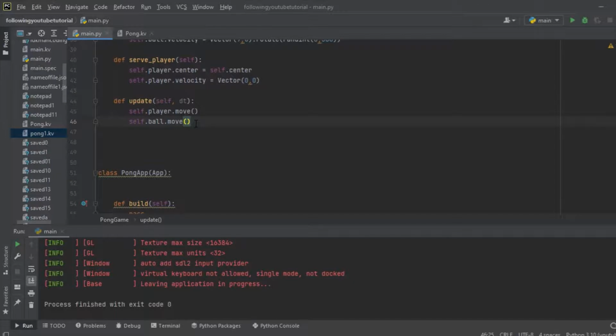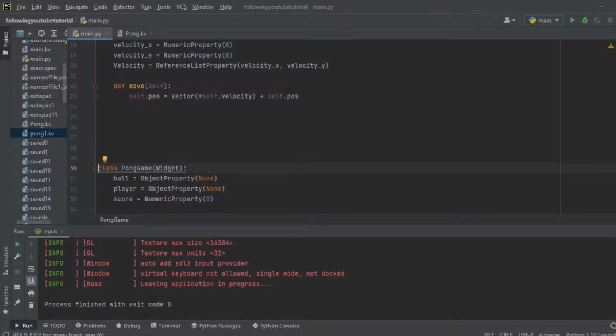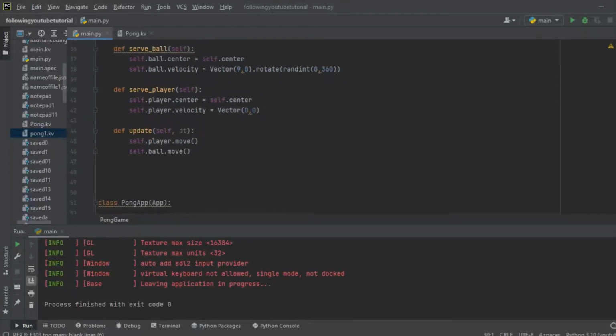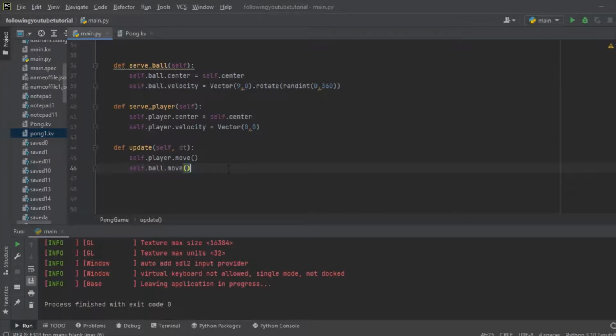Now in this next step, we are going to be working on moving the ball either left or right. So let's get started. We are going to make sure that whenever the ball hits a certain part of the screen, it bounces back. Not only that, we are going to be adding to our score whenever it bounces within the screen, and we are going to be moving our player too. So what are we going to do here? We are going to come down right under this update function.